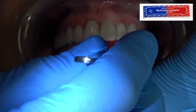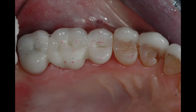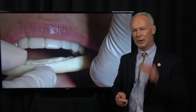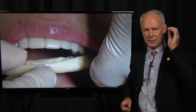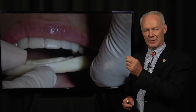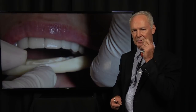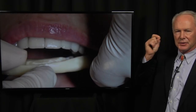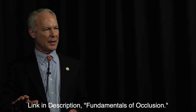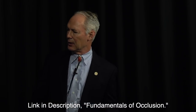Check the occlusion — that's the final occlusion. I'm going to buff it with a Shofu gray rubber wheel and drip water while doing that. The goal for occlusion: I want to be able to move shim stock between the second molars and the distal of the first molars, and I don't want the contact on the mesial of the first molar or the bicuspid to be any firmer than that of the cuspids. Take the second molar and the distal of the first molar slightly — a shim stock thickness, which is one-half of one-thousandth of an inch — out of occlusion.